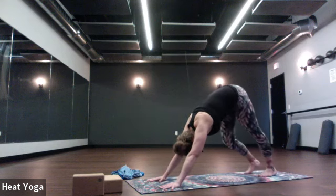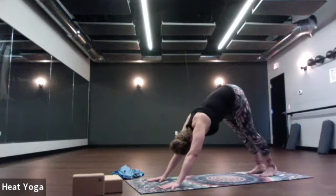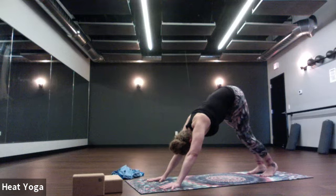Make sure you are pressing your palms completely flat down into the mat and spreading the fingers wide, and then pressing out through the fingertips so that you're spreading the weight throughout the palms, throughout the fingertips. We want to make sure that our little wrist bones aren't taking the brunt of all the weight.